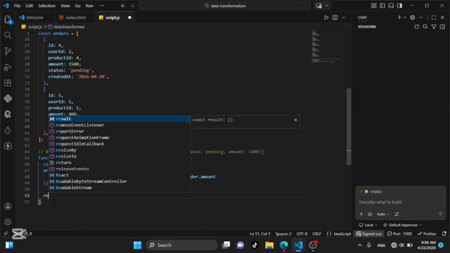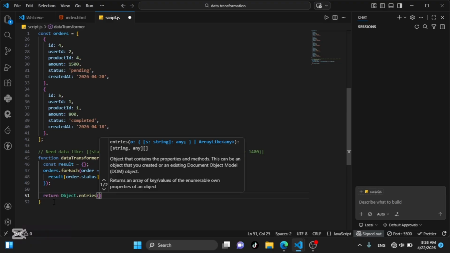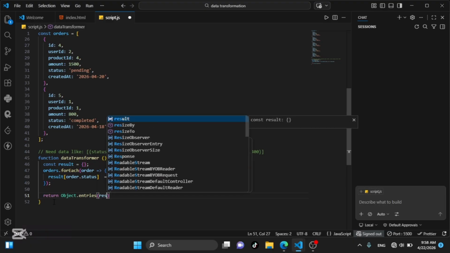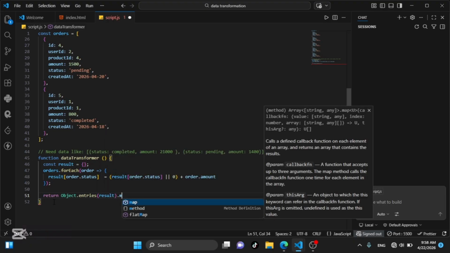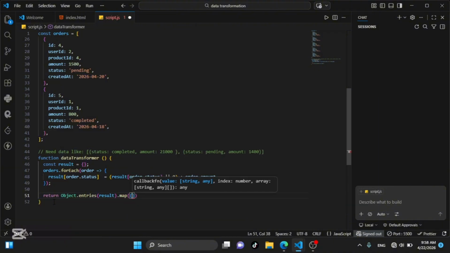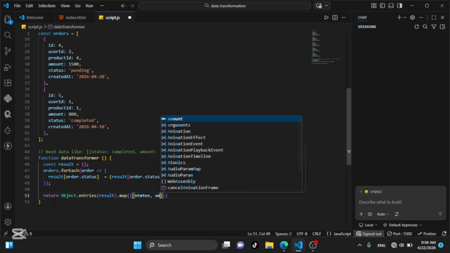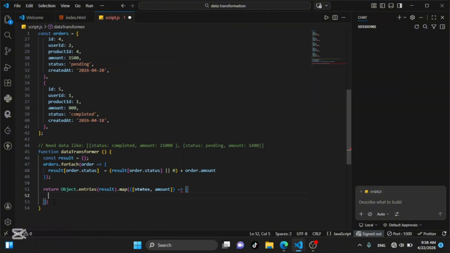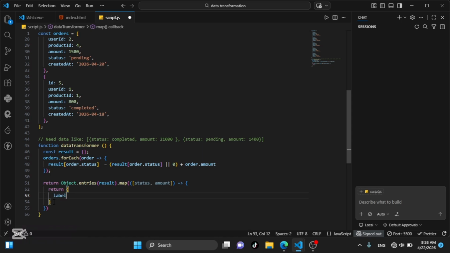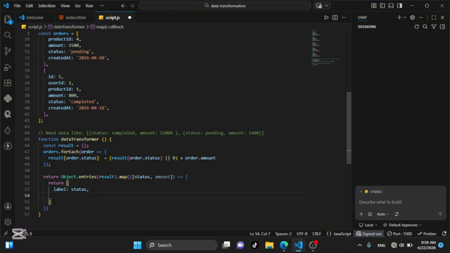So let's return Object.entries, and I want to run it for the result object. I will map it directly here, and I will use status and amount here, and as a result of this map function, I will return an object in which the label should be equal to the status, and the value should be equal to the amount.